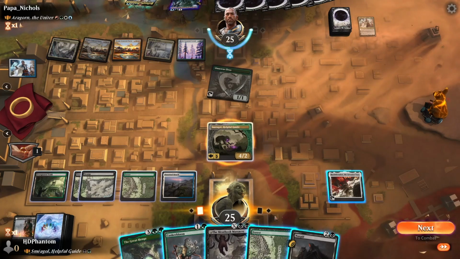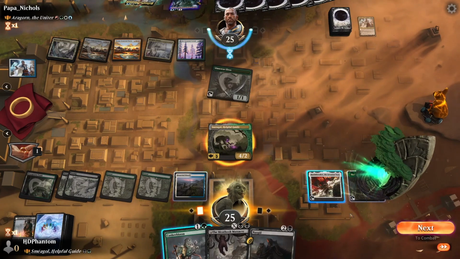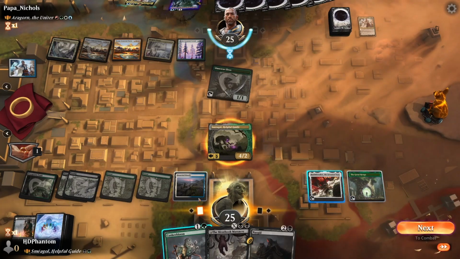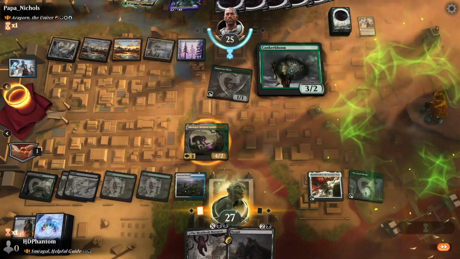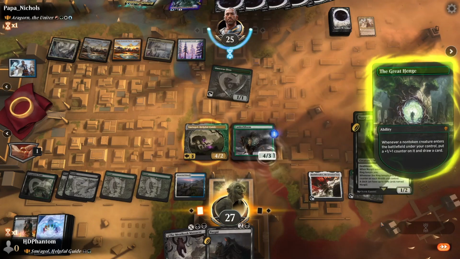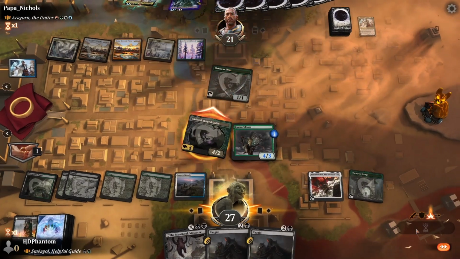Okay, we do draw a Nazgul. I do really like that. Let's go ahead and start with the Great Henge. Oh, unfortunately, Auto Tapper did win today. We did not leave a black land untapped for the Nazgul. So that is some value that we're missing out on. +1/+1 counter, draw a card. Go ahead and swing in.